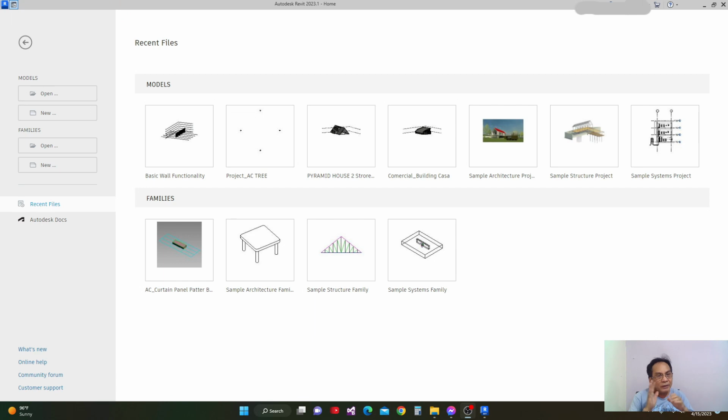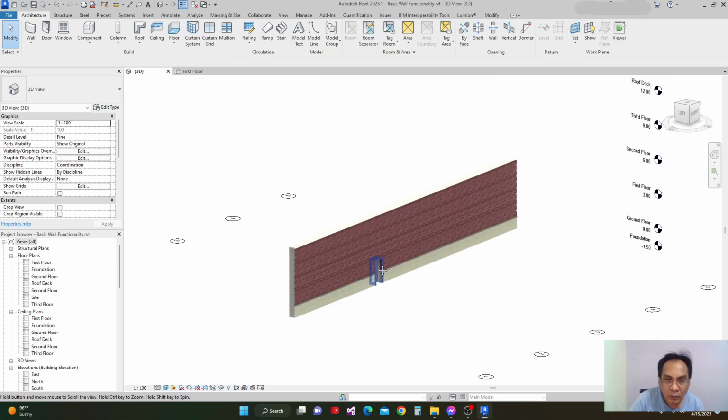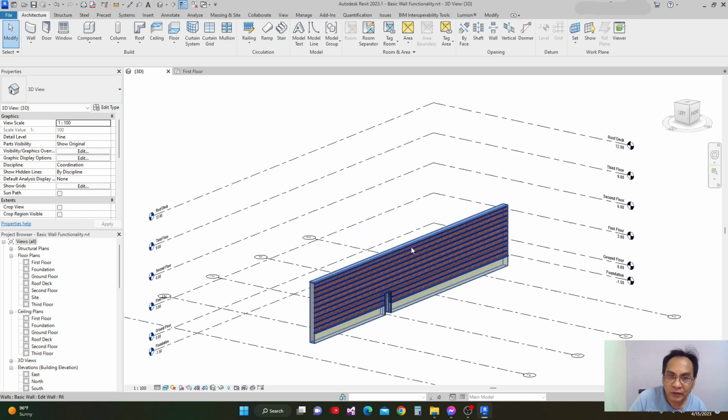First thing that I do, guys, I open Revit and I'm going to continue working with this basic wall that we have created earlier, and into this basic wall we will create our in-place wall and stock wall. Then the project is open, and what I did is I go to the project browser and double click this first floor, and also I open this 3D view.